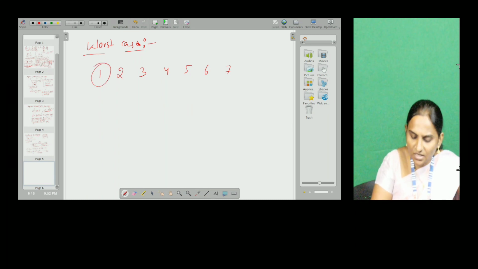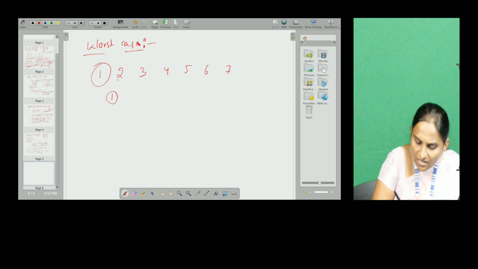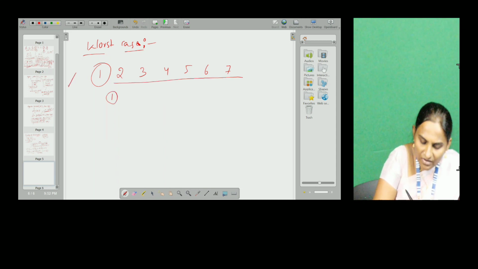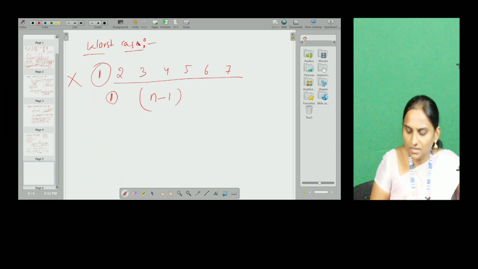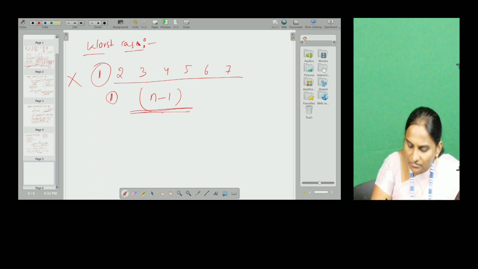So after partition is done, what will happen? 1 is the pivot element and forms the right sublist only. There is no left sublist. If the total is n elements, 1 is the pivot element and the remaining n minus 1 elements are at the right side only. Again for the n minus 1 elements, apply the QuickSort. So 1 is the pivot element and the remaining n minus 2 elements are at the right side. And again apply the QuickSort.